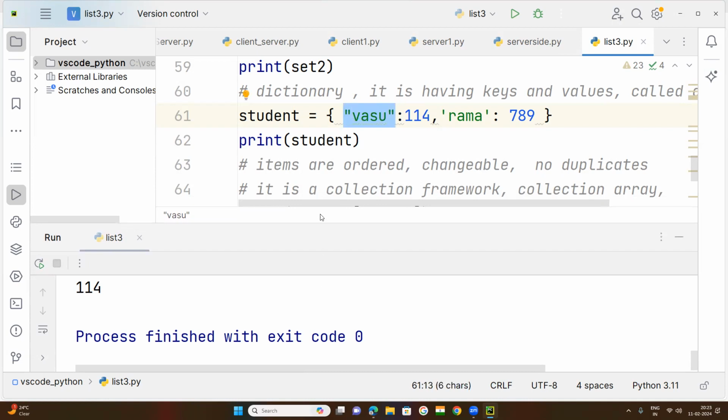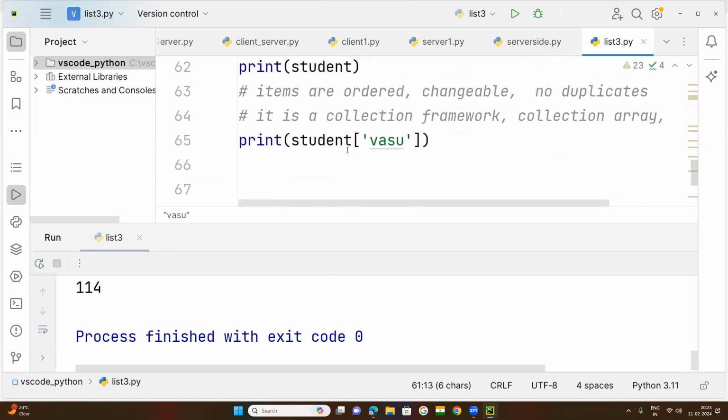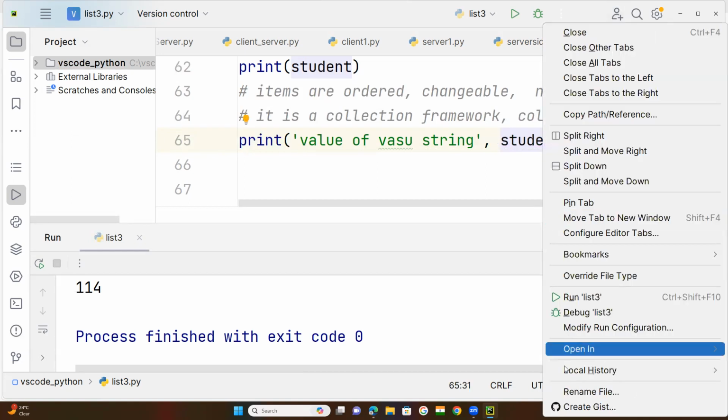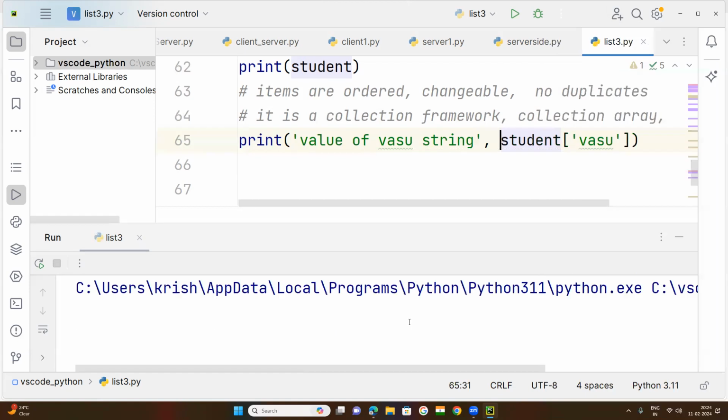If you want to keep some text just before that, you keep the text. Always text means string value of Vasu string. You can write like this. Now you run this code.